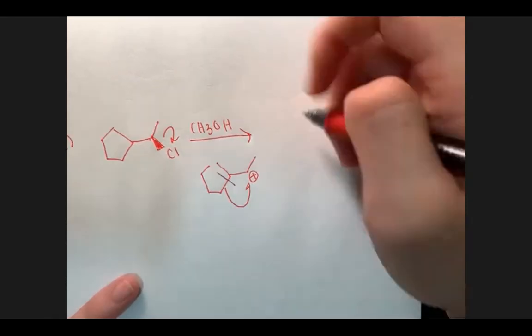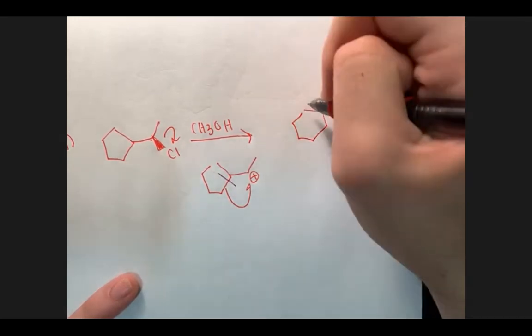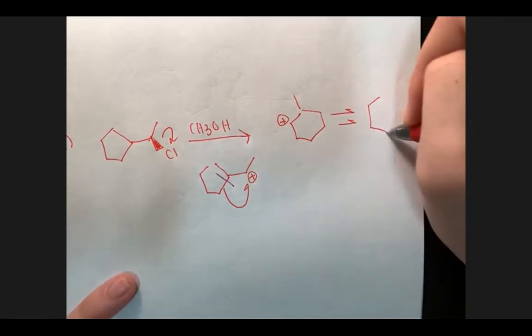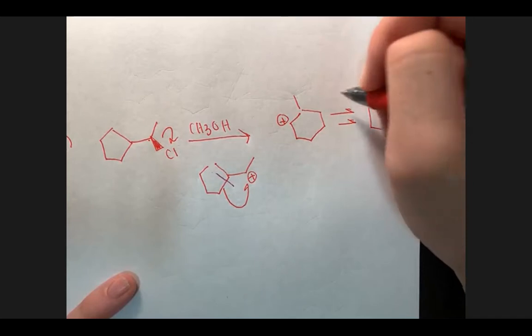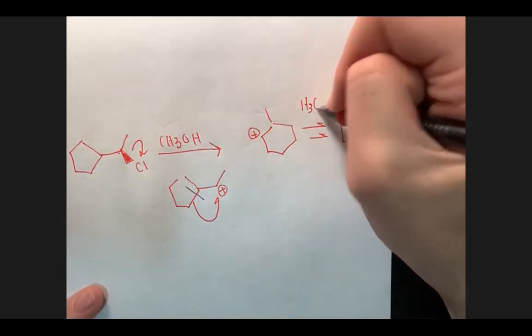I'm not going to go into the details of a ring expansion. You might have to go a little bit slower. But essentially, you can see that you're going to form a ring that looks like this. So that would be your first product. And then after subsequent rounds of the nucleophile adding in and deprotonating, you would get your final product where that methoxy group comes in. So that's kind of the logic.